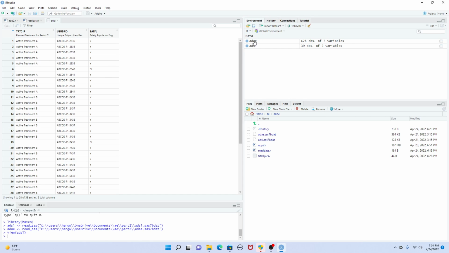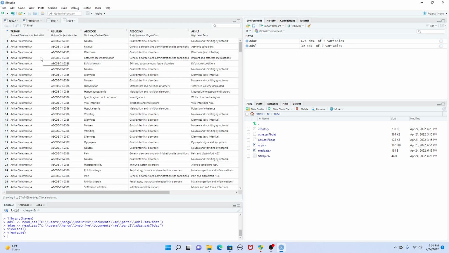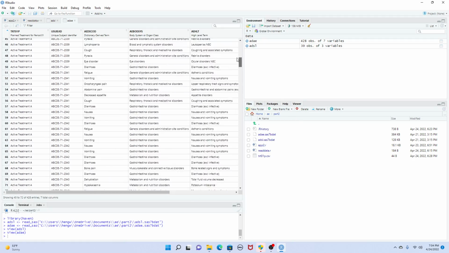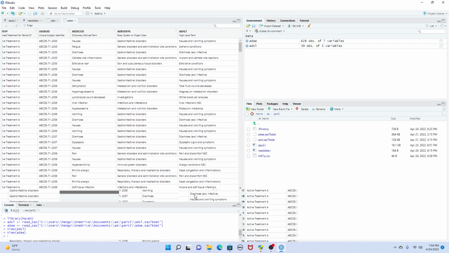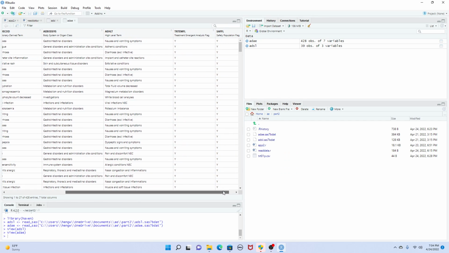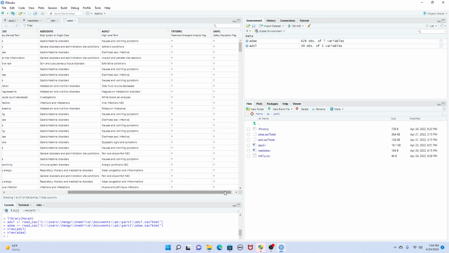If we look at the ADAE, you can see the first variable is TRT01P. It takes the values active treatment A and active treatment B. And you have the user ID, you have the preferred term AEDECOD, you have the system organ class, you have a high level term here, and you have the treatment emergent flag and the safety flag. Okay, so let's look at the app.